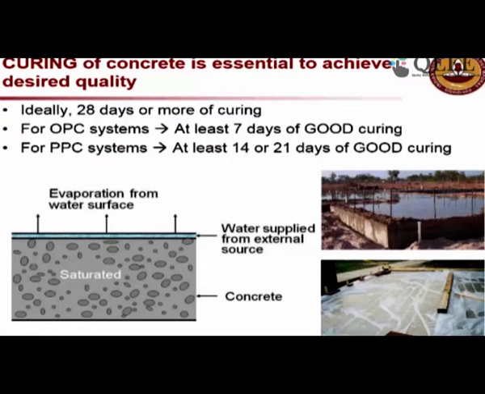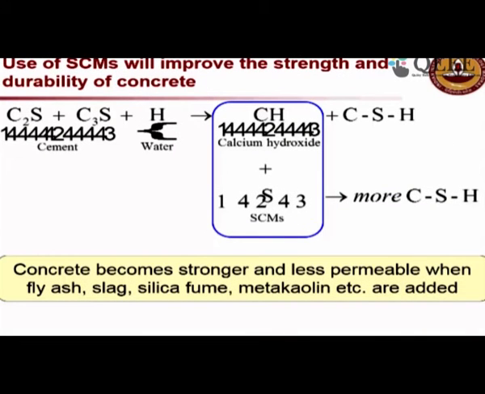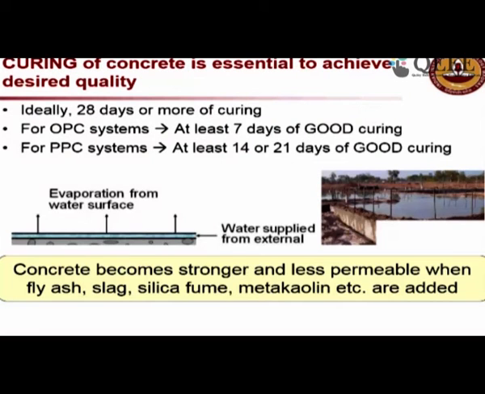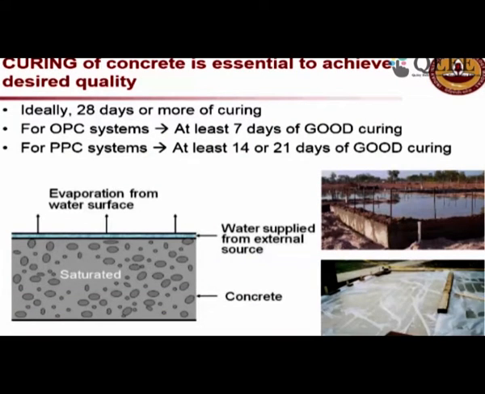One challenge here in achieving whatever we discussed in the previous slide, this more compact microstructure, which will lead to higher strength and lower permeability, is to ensure that it is very well cured. For example, if you are talking about an OPC concrete, in the lab conditions, when we test the concrete, we cure it for 28 days. But in field conditions, mostly concretes are moisture cured or water cured for about 7 days, and then we see a lot of structures which are not cured after the 7th day.